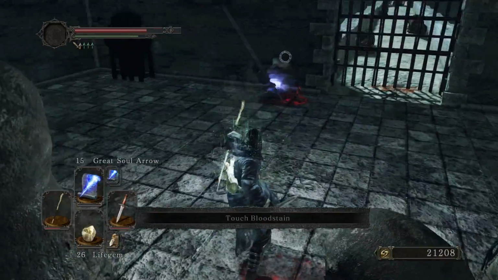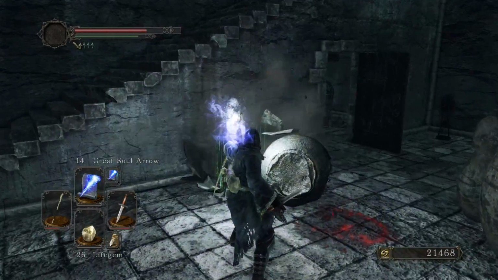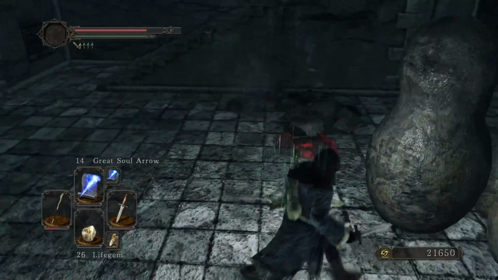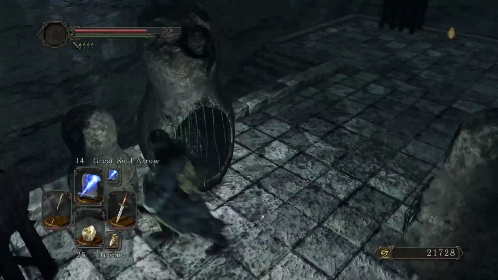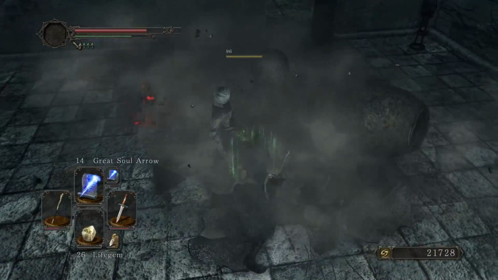Now when you come out here, you've got quite a few of these exploding guys to deal with. Once again, you can actually hit them through the jars. You don't have to break them first, as I think I do with this one right here. Just looking for him. He's in the large one in the middle. There you go. Killed him through it.